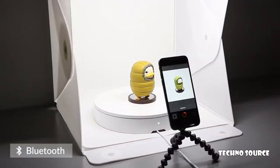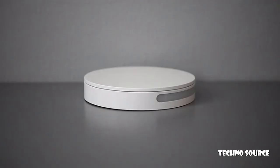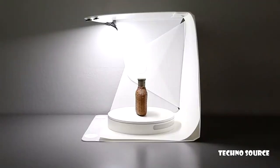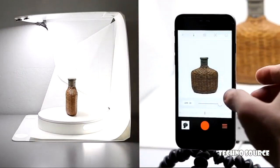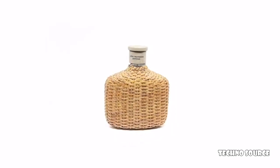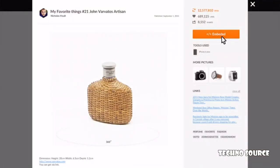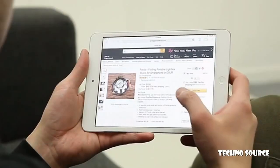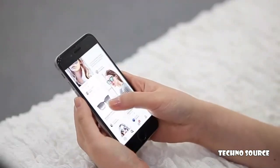Your phone will communicate with the Folio 360 to automatically take photos. The Folio 360 also works with DSLR using IR sensors. We also developed a new feature called the Halo Edge Light System. Now your subjects can really stand out from the background without losing any picture quality. Each photo will automatically combine into one final 360 image. Then you can upload it to the Folio 360 website and share your image anywhere. Now you can create awesome 3D content all by yourself.